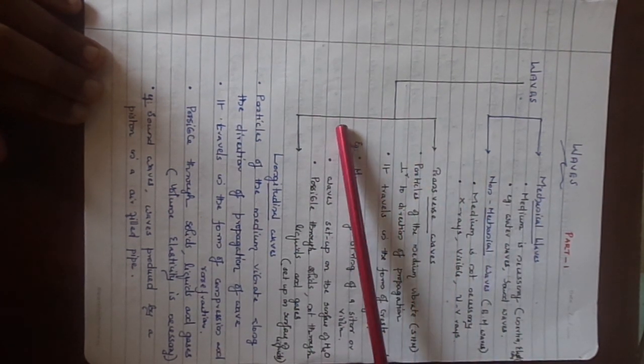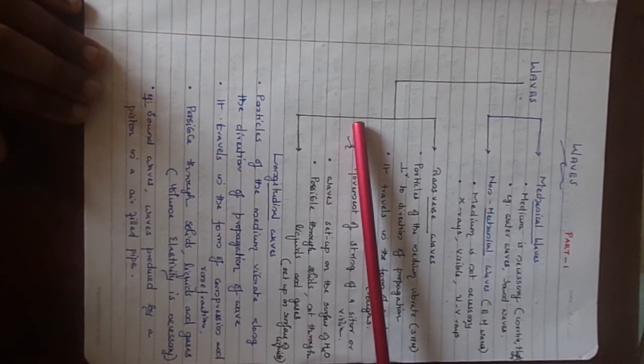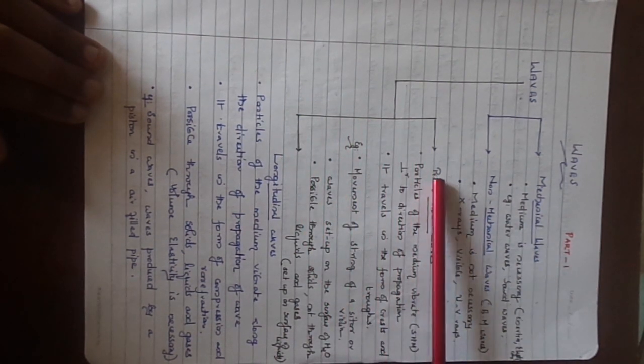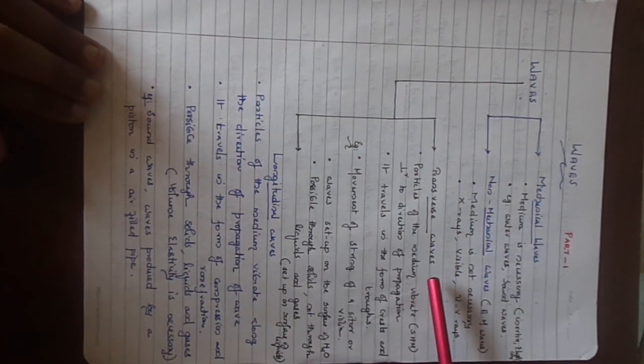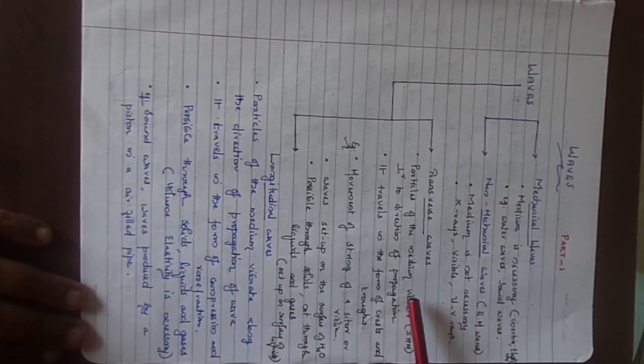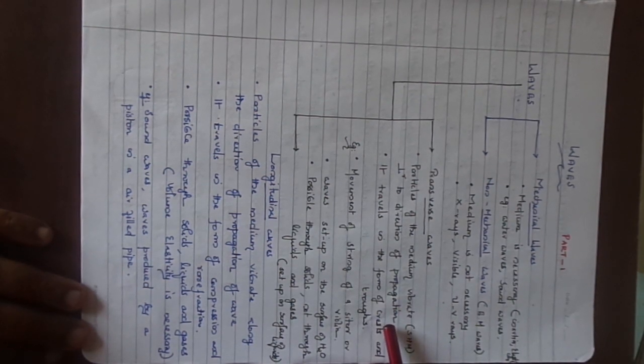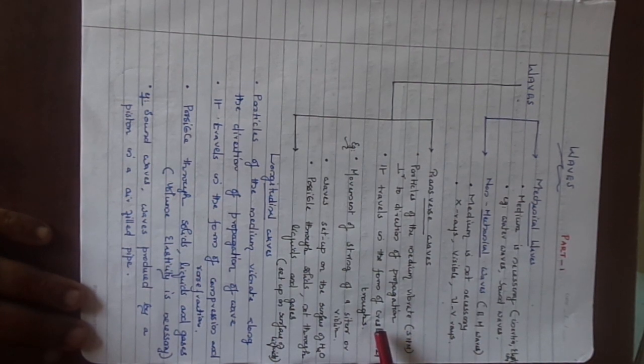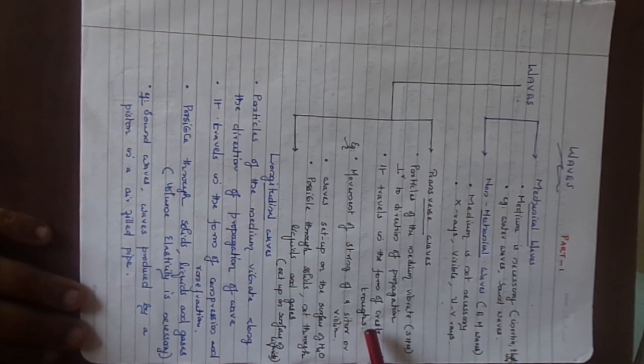In this chapter, depending upon the propagation nature, the waves are divided into two, the transverse waves and the longitudinal waves. The transverse waves means the particles of the medium are vibrating perpendicular to the direction of propagation. And keep in mind, it travels in the form of crests and troughs. And keep in mind, it is possible for solids and not for liquids and gases.